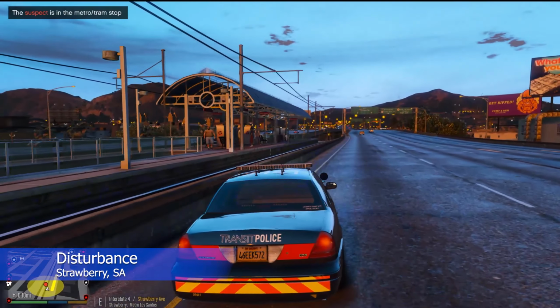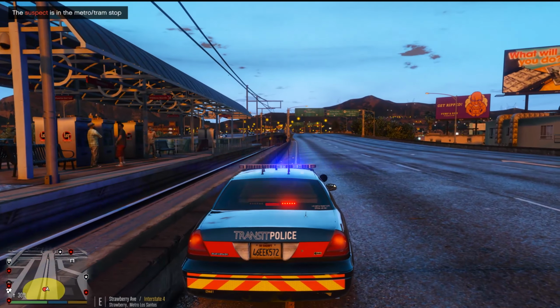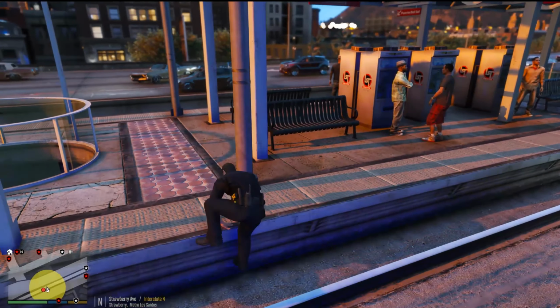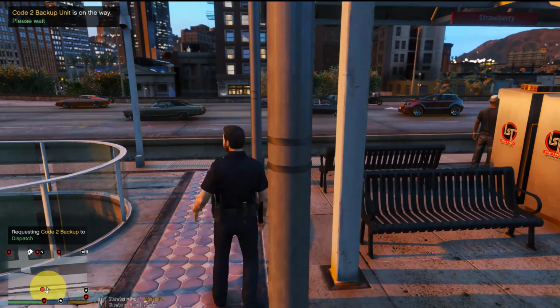Officers on scene. 241, you can show me out 23 on scene. I'll be out on the side of the highway here. 10-4. 241, you can send me additional code 2 backup. Backup required in Strawberry.